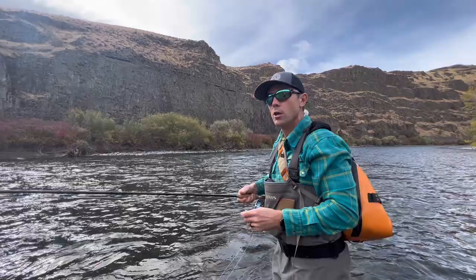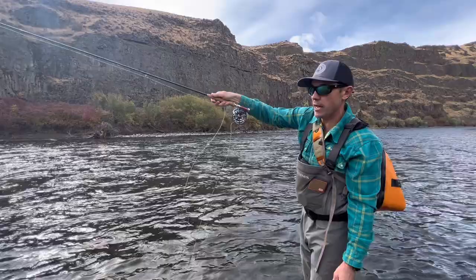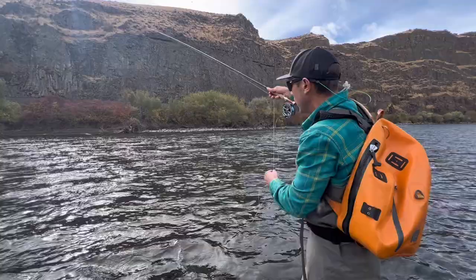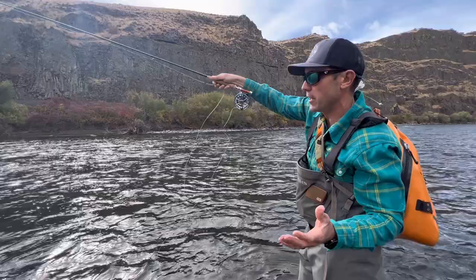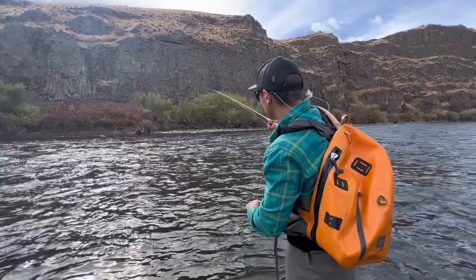Regarding operating this Beulah with just a real light mono leader, you're really going to have to eliminate slack in your cast. You're not going to have the weight of a fly line like a traditional rod to help load things up. I water load a lot of my casts, where I just throw my nymph over there and then I can plop it right back up. For me, it works great, but a lot of people will get a little frustrated if they can't feel that rod load with mono. So just so you know, mono is interesting compared to a traditional fly line, but the sensitivity for drifts and strikes and things is great. I really do like the rig.